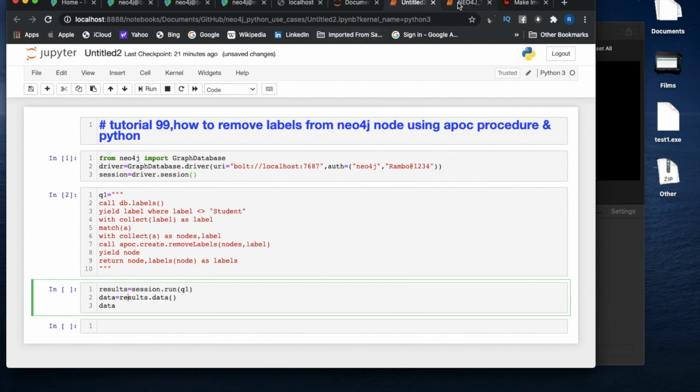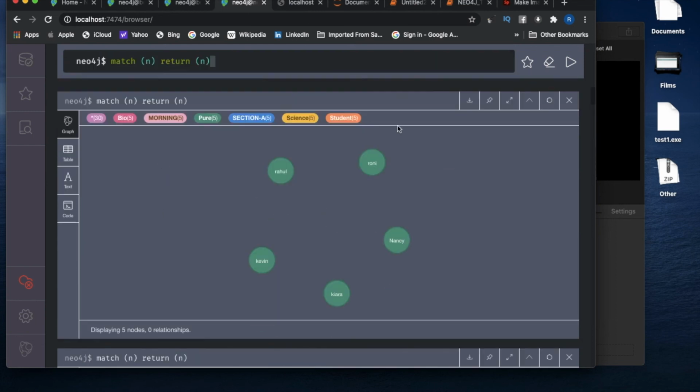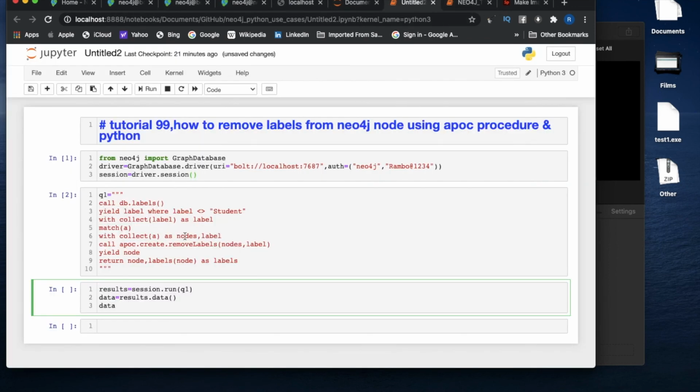Before we execute this line, let me re-verify everything. I have 5 nodes, and a total of 6 different labels are there. After I execute this line, it will contain only one label, and the label will be student. So let's execute this.